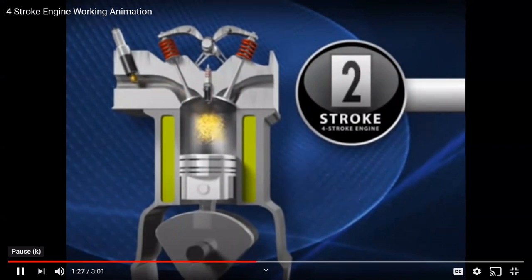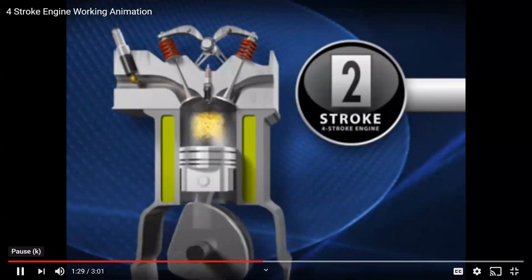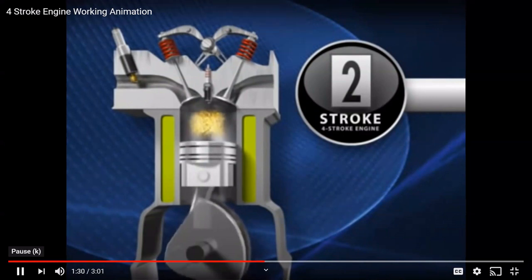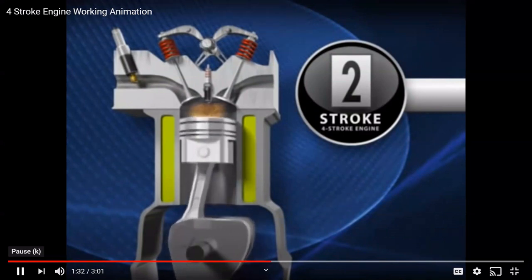On the second stroke, the piston travels upward, compressing. Okay, now we're looking at the adiabatic compression on the bottom as we go from the max volume down to the min volume. This is the first adiabatic process. It's the adiabatic compression, and this is when the temperature is going to shoot up for the first time. Remember, you can increase a gas's temperature in a couple ways. You could put heat into it, which is not what's happening here, or you could squeeze it and do work on it adiabatically. That is what's happening here. Compressing the air and fuel to make a highly combustible mixture.